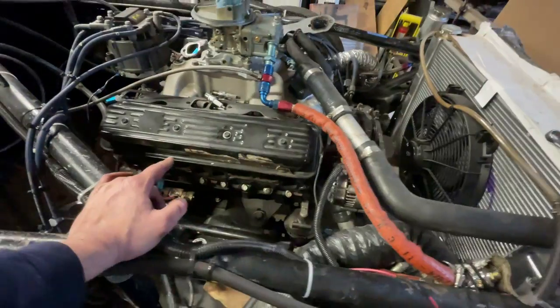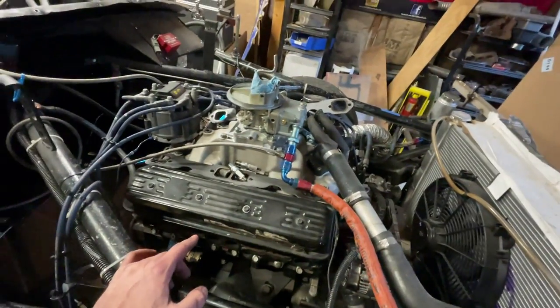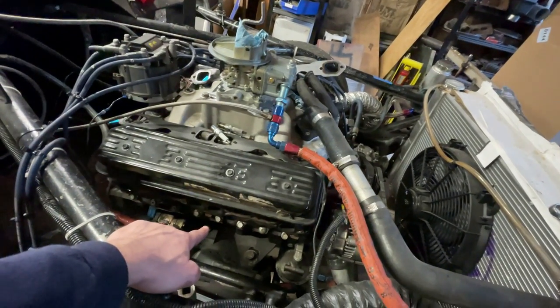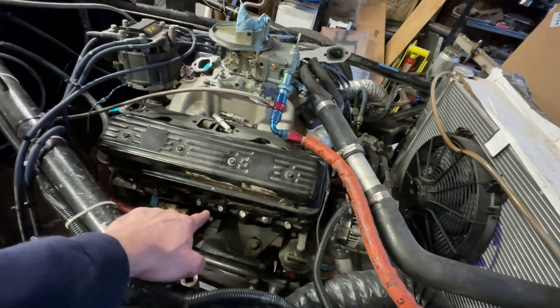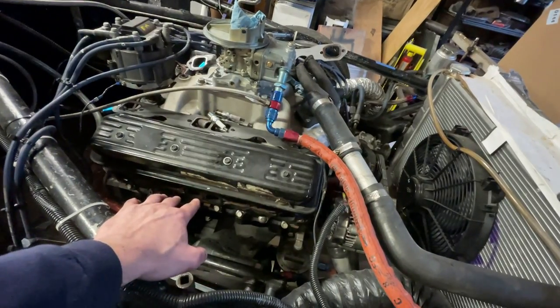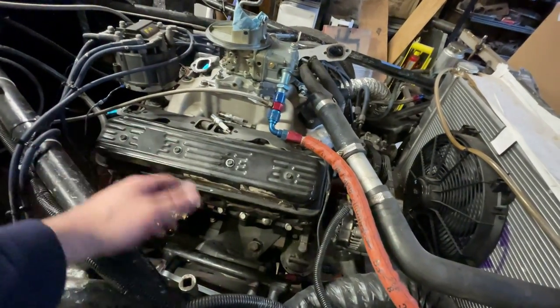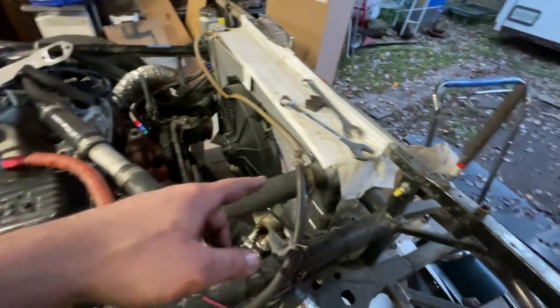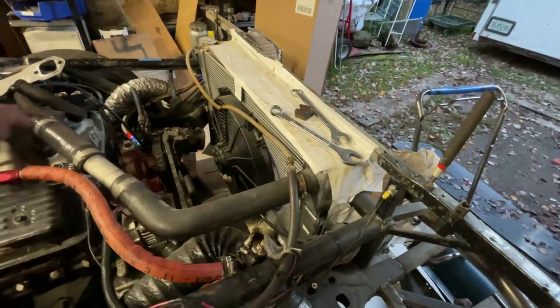I don't use antifreeze. You can. I typically just drain all the water out because that's the bottom of the water jacket. So when you drain that, all the water is going to be out of the engine. There's nothing left to freeze. You could add a splash of antifreeze down the filler neck if you want. I typically take the radiator out and just drain all the water out of it.